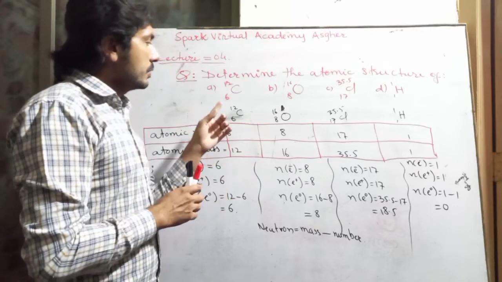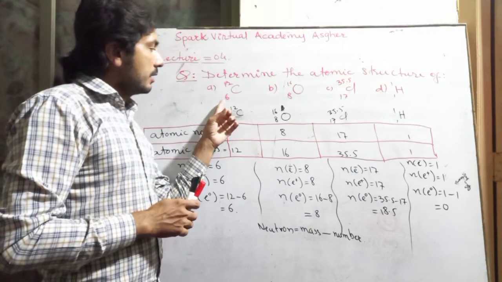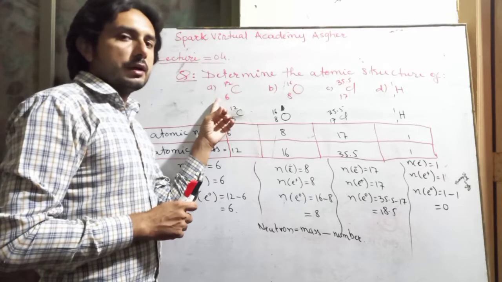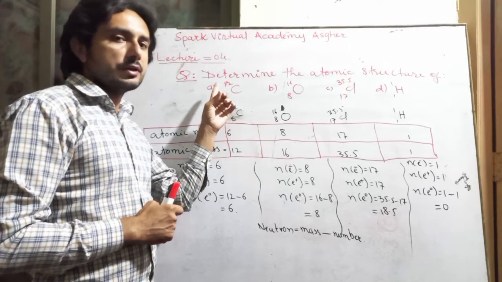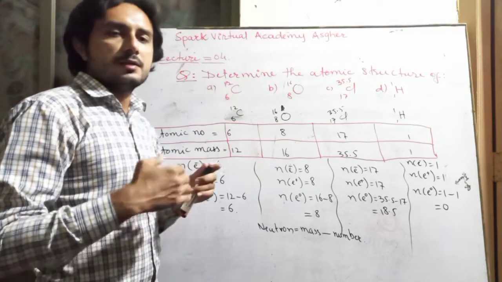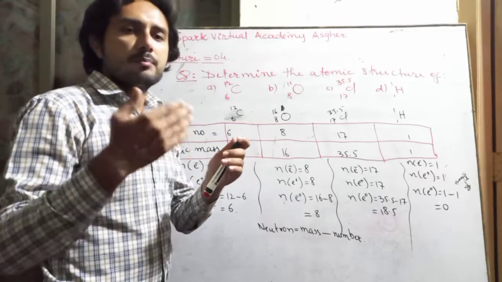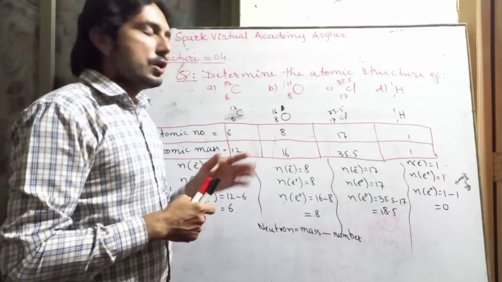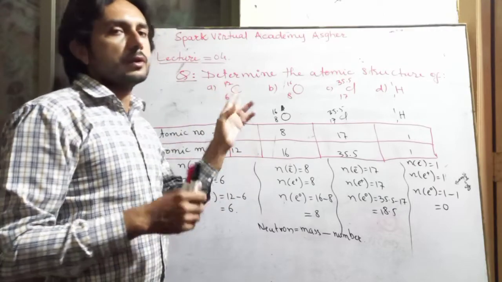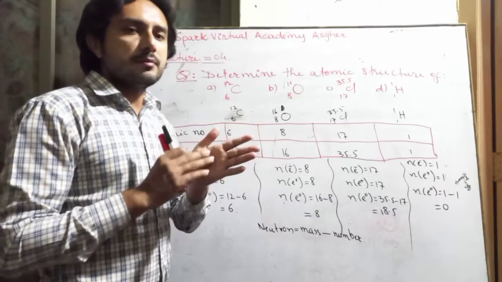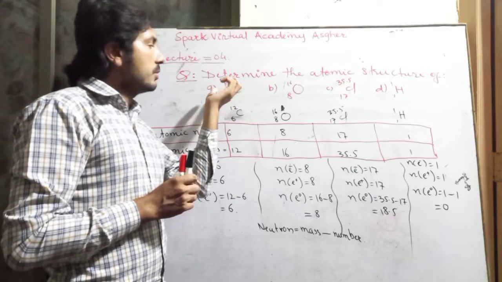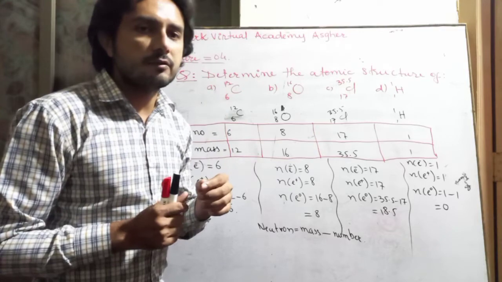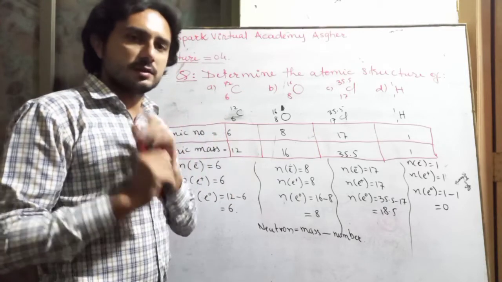Remember, the number which is lesser, or in the lower order, is the atomic number. However, the number which is higher is always the atomic mass. In some periodic tables published by different publishers, it might be up and down. However, we should remember that the number which is a whole number is the atomic number, while the number which is in decimal or fractional parts is known as the atomic mass.